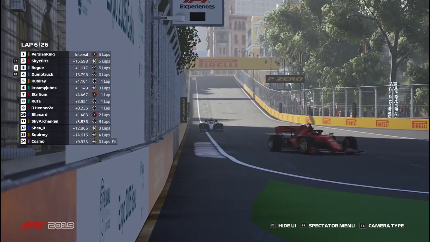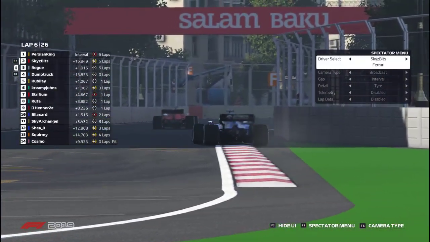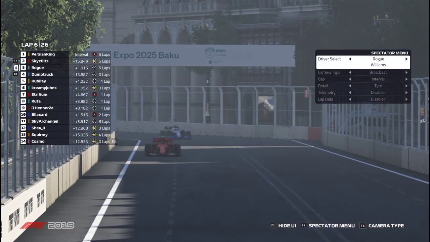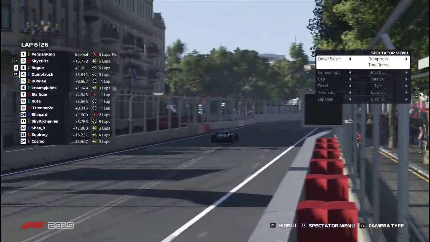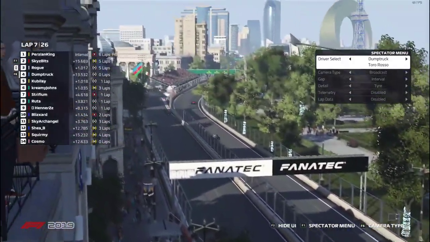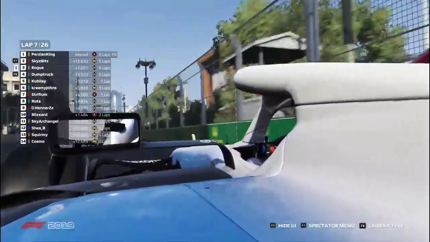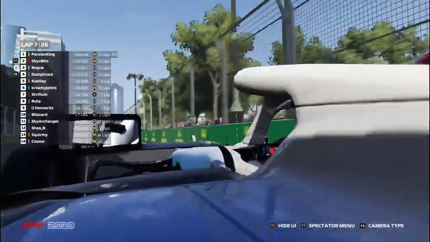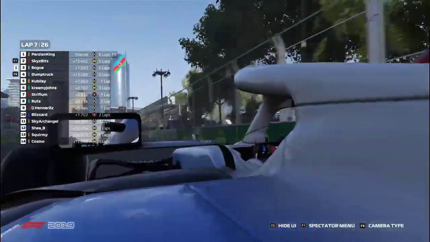Meanwhile, Rogue's creeping up on Skybits. Persian King is yet to pit. I think he's the only one that's really... although Dump Truck can probably challenge him. Everyone else is pretty far back, although this pit lane is pretty long. Rogue just out of reach from Skybits at DRS range.